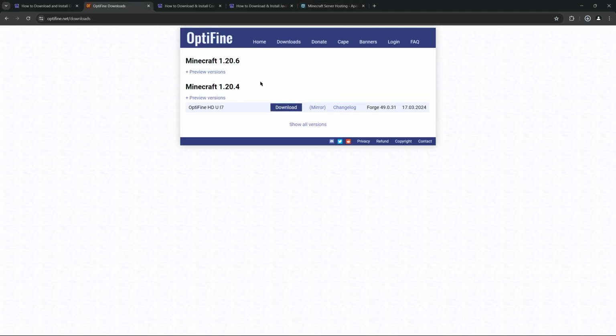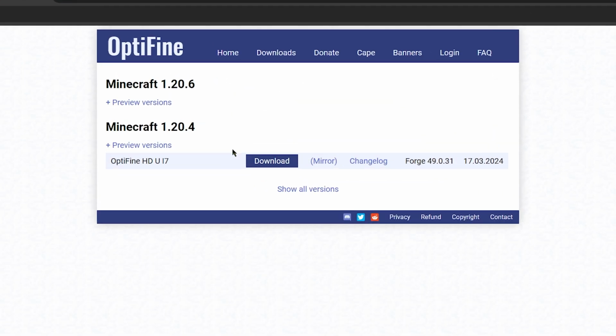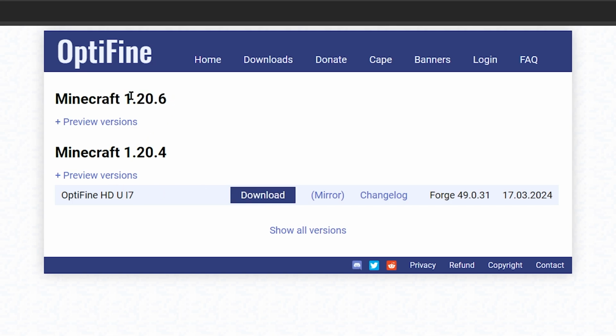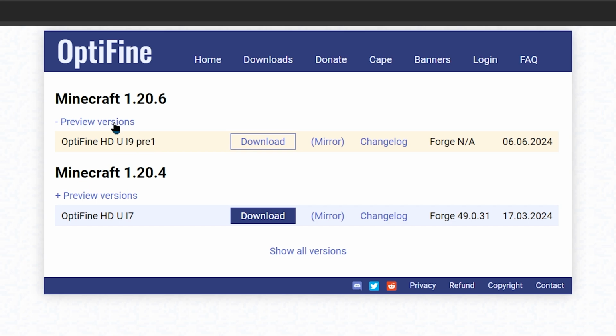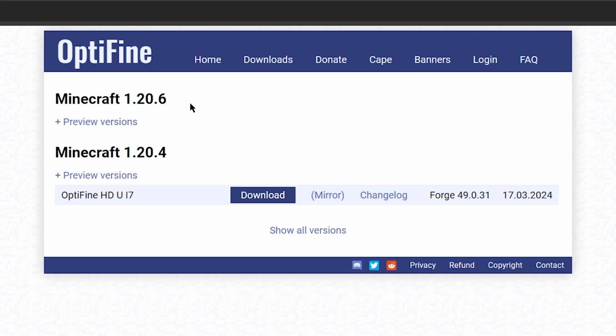By the way, whenever you come over here, if instead of seeing preview version, you just see the download option right below 1.20.6, like you're seeing here, just go ahead and hit that instead. Right now, we have to download the preview because Optifine 1.20.6 is not out yet completely, like fully 100%. So that means that you might have some crashes and stuff, and it might not work with Fortune and stuff like that. But let's go ahead and download it.